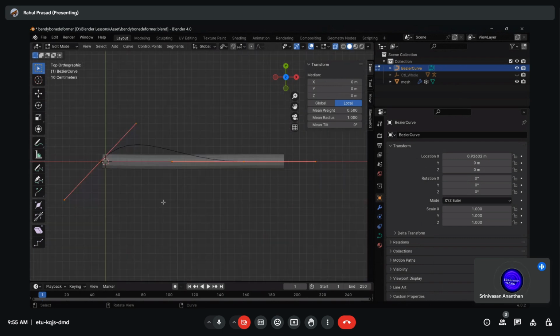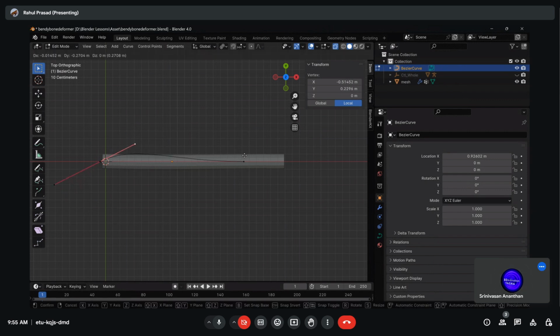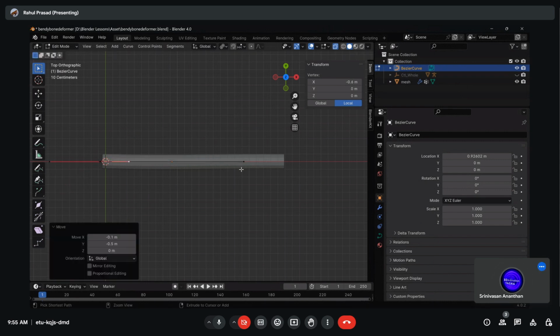Now select the first tangent handle's right side point. That day I told you, this is the tangent. Now press G and then Ctrl also. Just make it flat. That's all. Now select both of them.